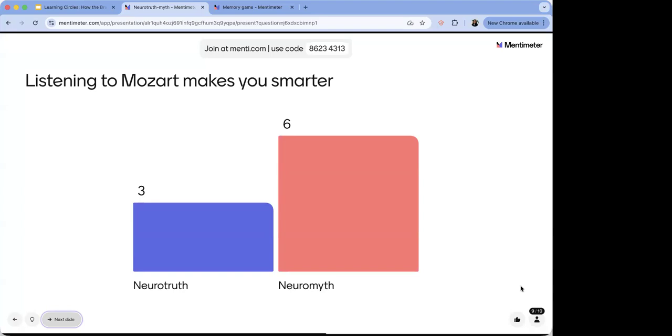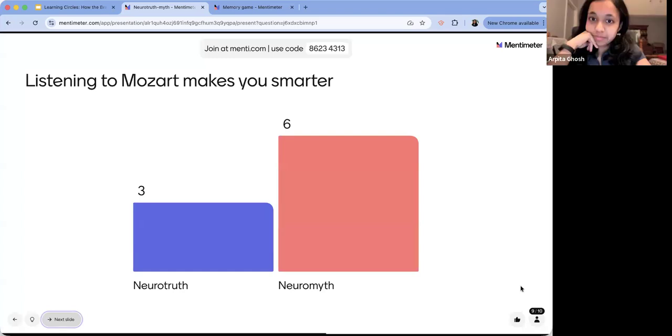That's why I wasn't sure which part of the statement to respond to. So I focused more on Mozart specifically, because you mentioned it. I don't think Mozart is superior compared to any other kind of genre in its ability to affect your brain.